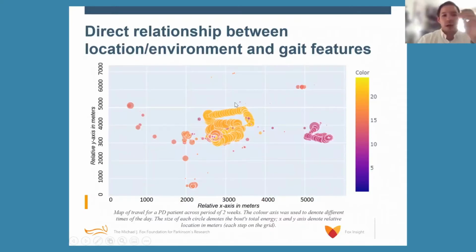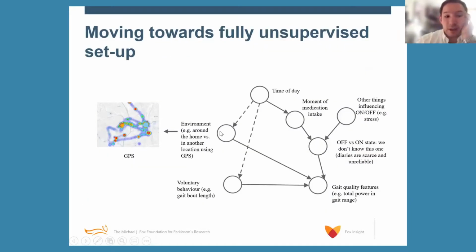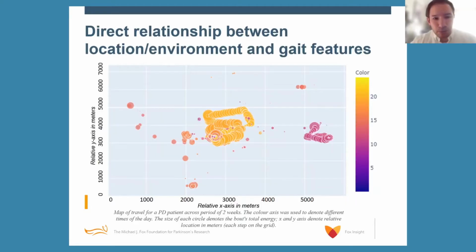Now, to give you an example, I thought I can pull out a visualization of the environment factor, which we know very well what your environment is, but there are no existing good probabilistic structures, at least we haven't figured out, for incorporating environment. So this is how 2 weeks look like for a patient with Parkinson's, where you're seeing color is the different types of day for the person walking around their house. The yellow circles around the patient's homes. So this is all relative locations, so that we can legally transfer data across EU, and different groups can look at it. And you can see bigger bubbles for bigger sort of like gait bouts or more energetic gaits that we identify.